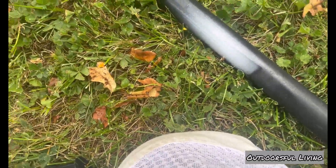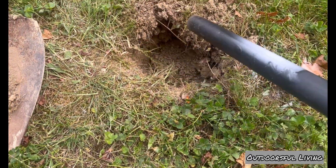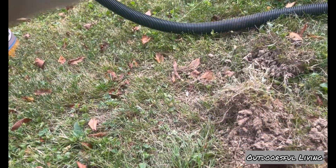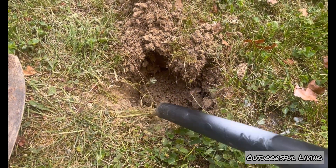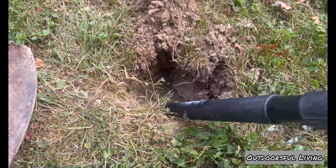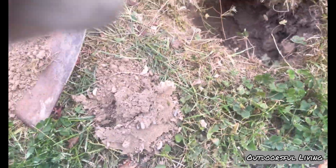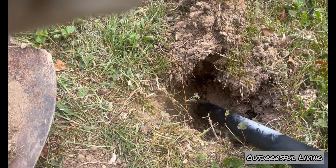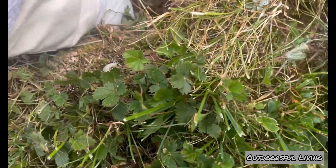Now I pretty much have a lot of the ones flying out of the nest wrapped up, so I'm digging this thing out some more. As you can see, as I do that a few more come out — from here the rest of the video is just slowly excavating the nest out. Right about here is probably the first layer or two of comb that came out — it's a little hard to see because it's still covered in dirt. You can start to see the size of this cavity, and most of its contents are nest. When I'm reaching down in there I can clearly feel where I'm hitting hard ground versus where the nest still is.